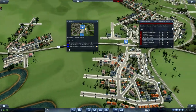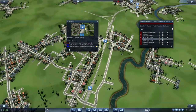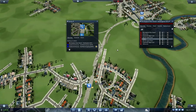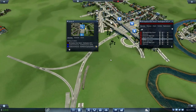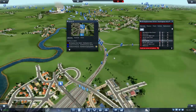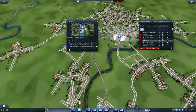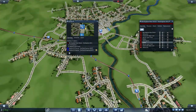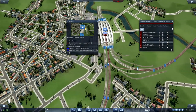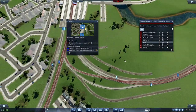But yes, all the way to Nottingham. It does occasionally stop at Beeston, but we're going to have our Cardiff train do that. It's going to be all the stops, and this is going to be a little more shuttley. Okay, we're in. Sort of. It's going to be a mess, and we're going to have to do some shenanigans to get this to work. But then we're heading back in there. I love it so far, guys. It's sort of working, isn't it? Apart from that bit.